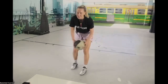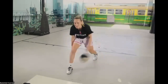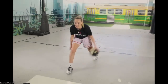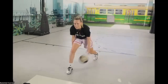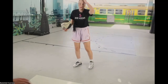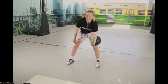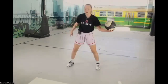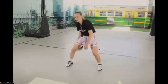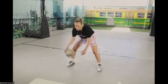Good job. Swap legs. Right leg forward. Left heel's up. We're on our back toes. Nice and balanced. Good. Okay, now we're going to try our dribble pyramid. All right, so we're going cross, cross, through, behind. Cross, through, behind. Woo. Cross, through, oh man. Cross, through, behind. Cross, through, behind.